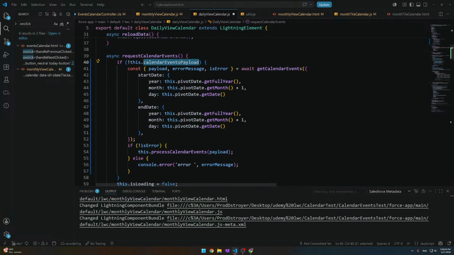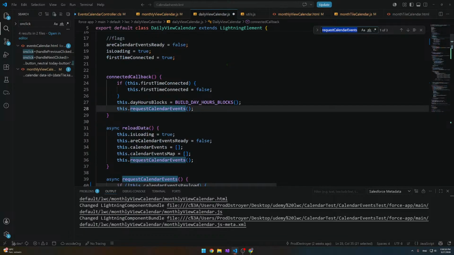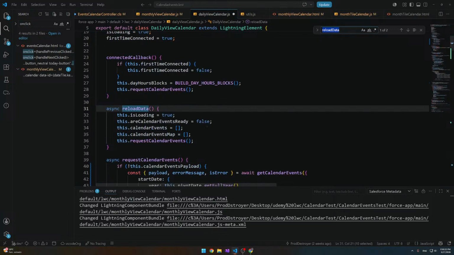So if they are here, where are you getting called from? From reload data. And where do you call reload data? So notice that reload data is called every time we change the pivot date.